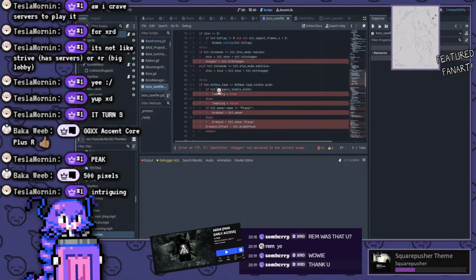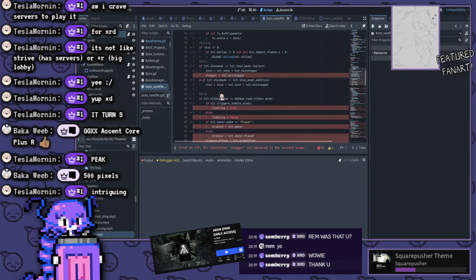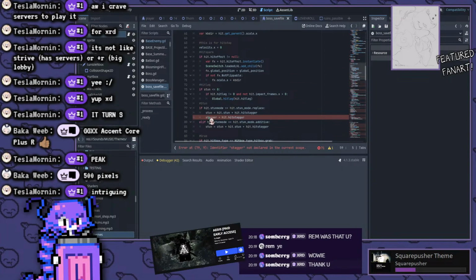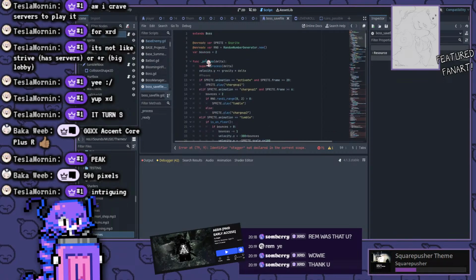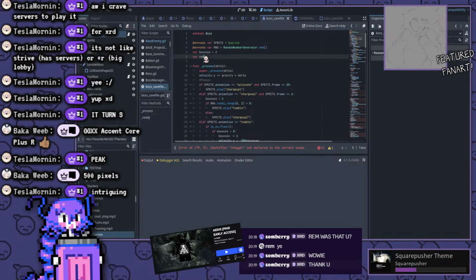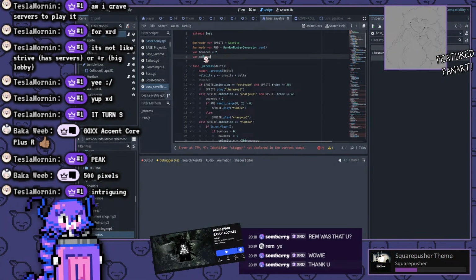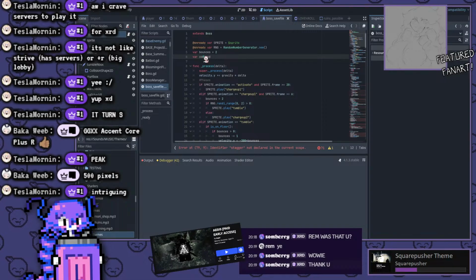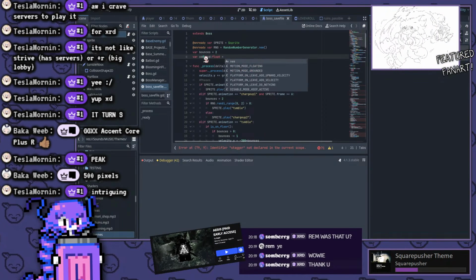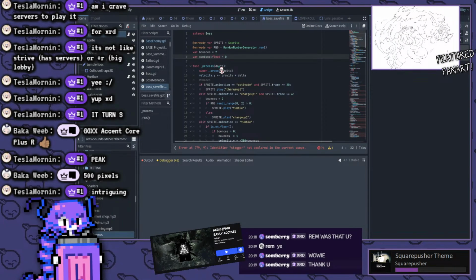Sprite is visual sprite, so I'm just gonna have to change that. Our combo cooldown, combo CD is a float of 0.